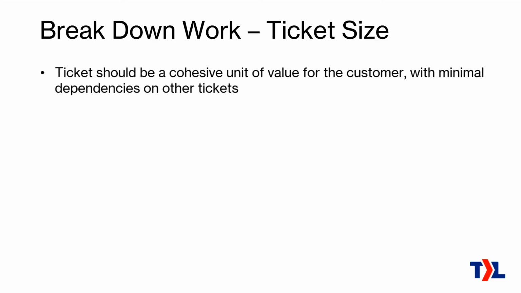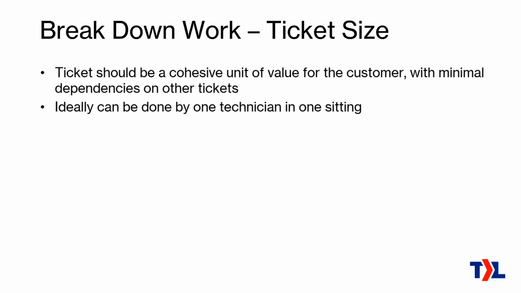So that would be an example of a pretty good ticket. Ideally, the ticket can be done in one sitting by a technician. That's another guideline, meaning the engineer can sit down and they should be able to expect to finish that, if they don't get distracted with something else, they should be able to just finish that work up and then send it to complete and they're done with it. They shouldn't expect to run into problems there that stop them from doing that.